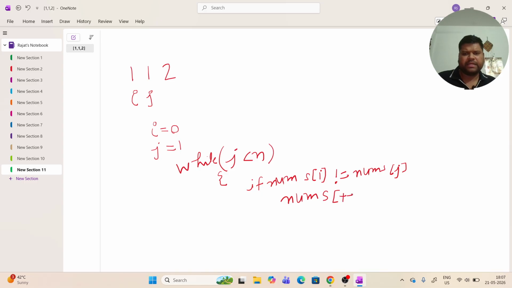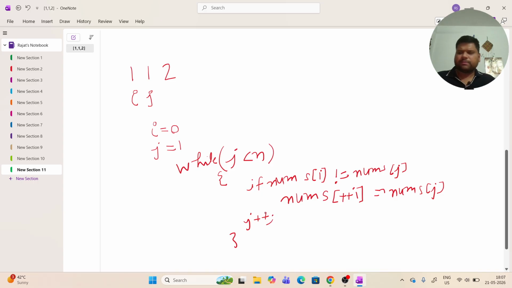We'll first increment the i, nums of ++i, and then assign the value nums of j. Whatever nums of j is, we will assign it. And here we'll do j++, because we are moving through the array.